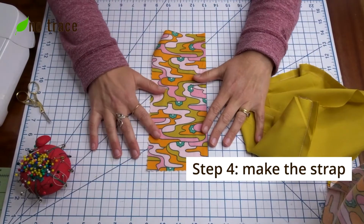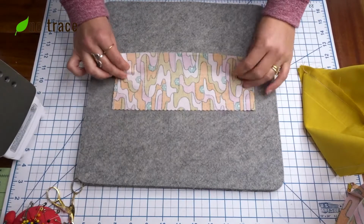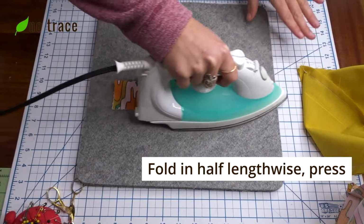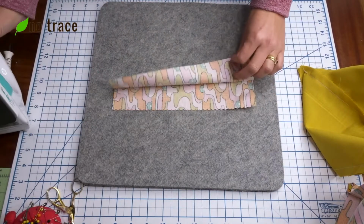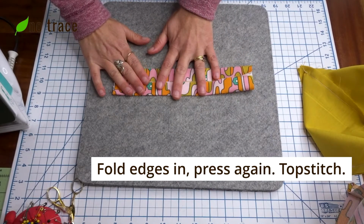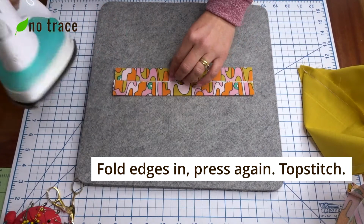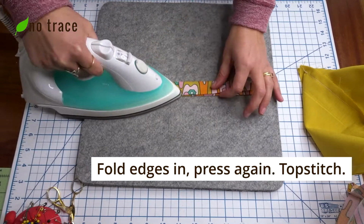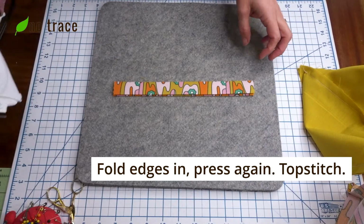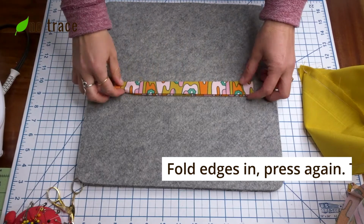Now I am going to turn this 10 by 4 piece of fabric into the strap. All right, in order to strapify this fabric, we are going to fold it in half lengthwise, press it with the iron, just like so. Then we open it and we fold the edges towards that center fold that we just created, and then we press it again. Then we fold the whole thing in half lengthwise and press it one more time. So now it's 10 inches long and 1 inch wide. And then we can take it to the machine and just top stitch both sides of our little strap.